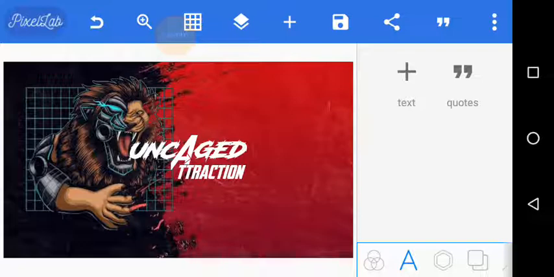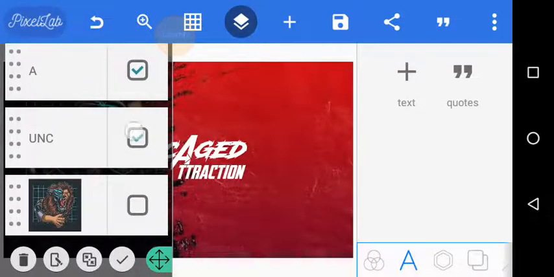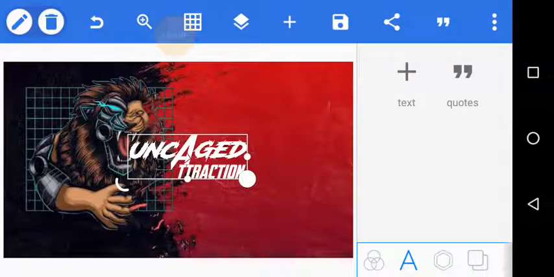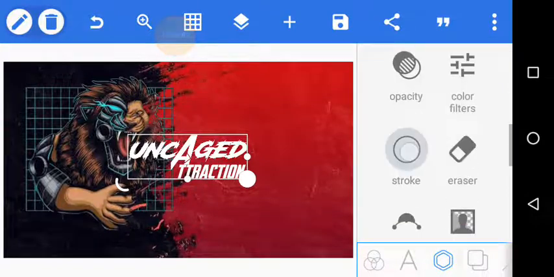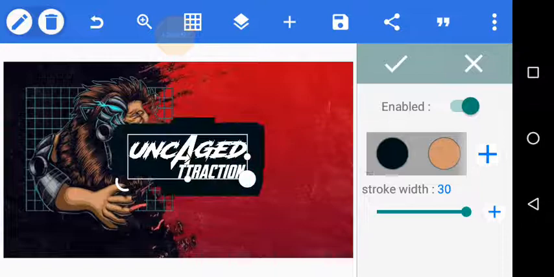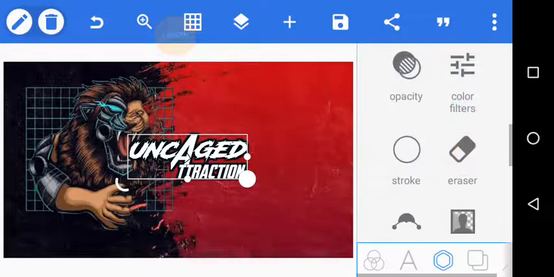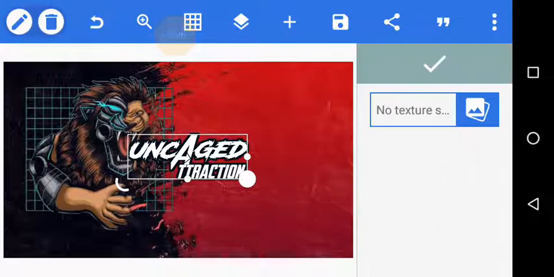So you can play around with the logo and add any stuff you want to add. But one thing we should also be doing here, we want to merge this together. So that's what you should remember. Now we want to merge everything together. Now I'm not merging the base of the line, just merging the main stuff here. So after I'm done with merging them, I want to give them a stroke. So one other thing we can also do, we can also give them any texture of our choice.